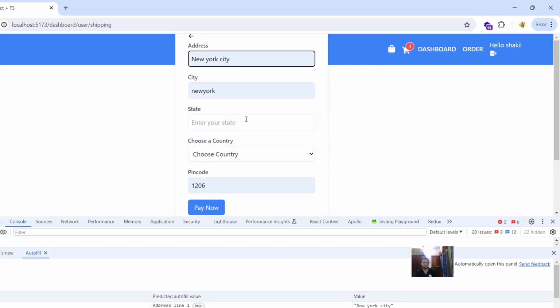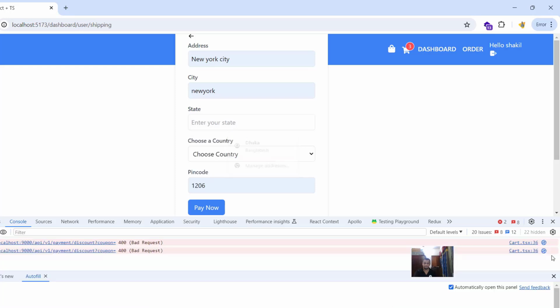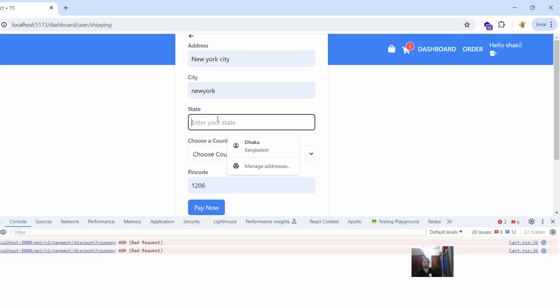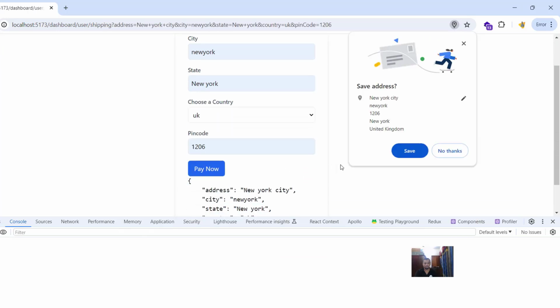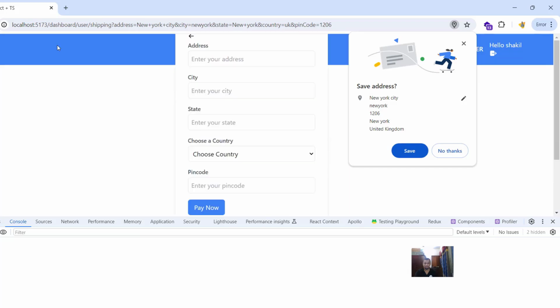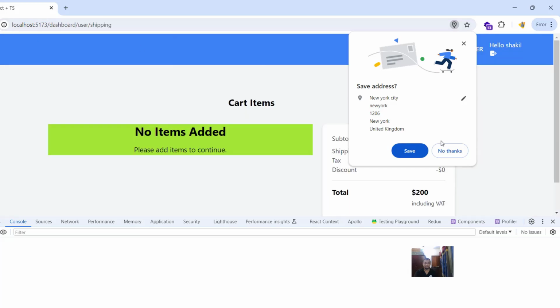New York City, New York, New York, UK. We are getting everything.